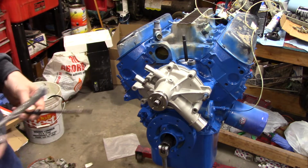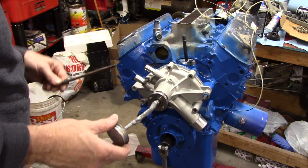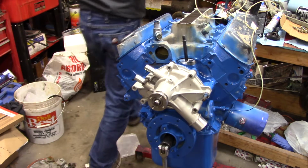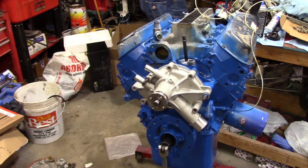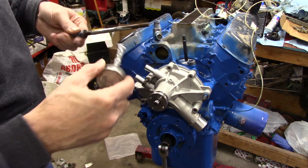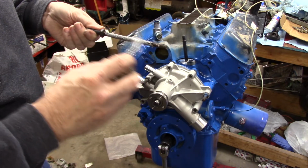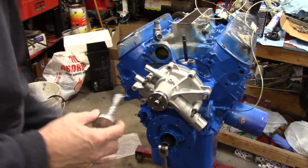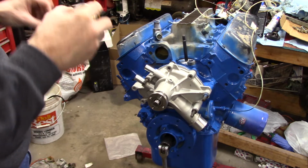Just want to put something in there where these things don't corrode in there, because this water pump, being Chinese, I don't know how much time I give it. You know what I mean? I'm trying to get this stuff off, whatever is on there is not coming off. I should have put this stuff in my... oh, I have some of that rust remover garbage, whatever you want to call it. I have seen these bolts, I said that when I took this apart. I have seen these bolts actually eaten right there in the center, where it had either leaked coolant or just had rotted away so bad that, yeah, it actually ate the long ones, and they get stuck in the block and everything.